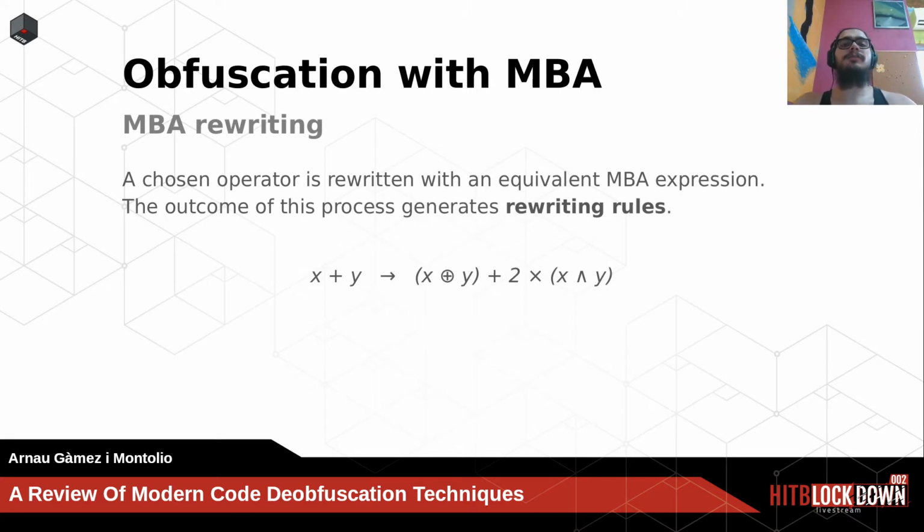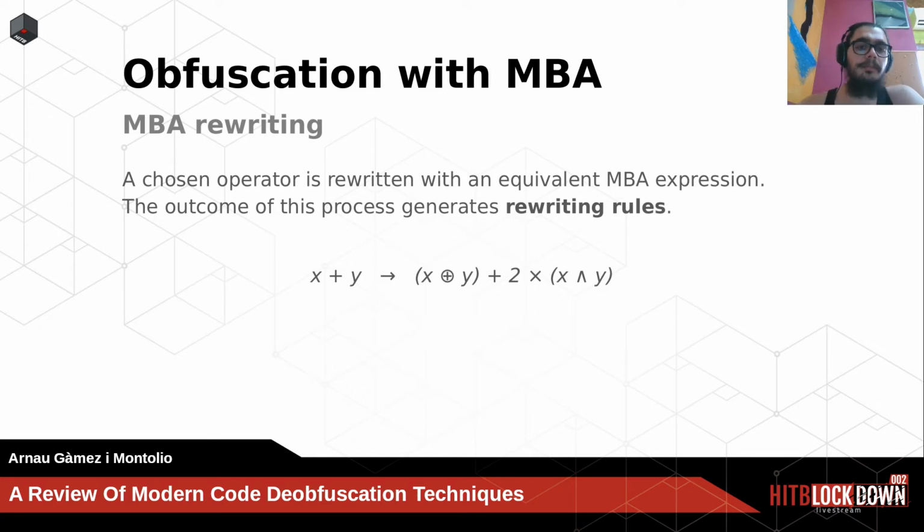So how can we obfuscate with that? First of all, let's take into account that mixed Boolean arithmetic expressions provide us a mathematical background to deal with the kinds of expressions we could obtain from a set of instructions for any computer architecture. So when we talk about obfuscating with these expressions, we are talking about being able to perform obfuscation in terms of actual computer instructions.